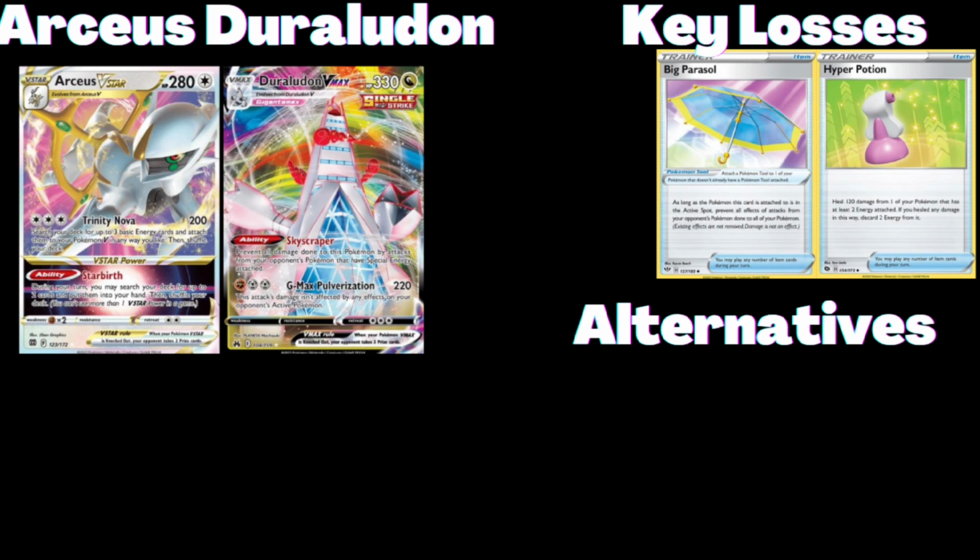Fitting that the most bland deck in the format has the most bland graphic here. You can probably tell, if you've watched any number of my videos, that I'm not a very big fan of Arceus Duraludon. You're going to be losing Hyper Potion and Big Parasol, but Parasol is really going to lose a lot of its value with Yveltal leaving. I think Hyper Potion is kind of big because it removes some of your tank ability into those single prize matchups. You still have Crystal Cave, but I like Lost City in my Arceus personally.